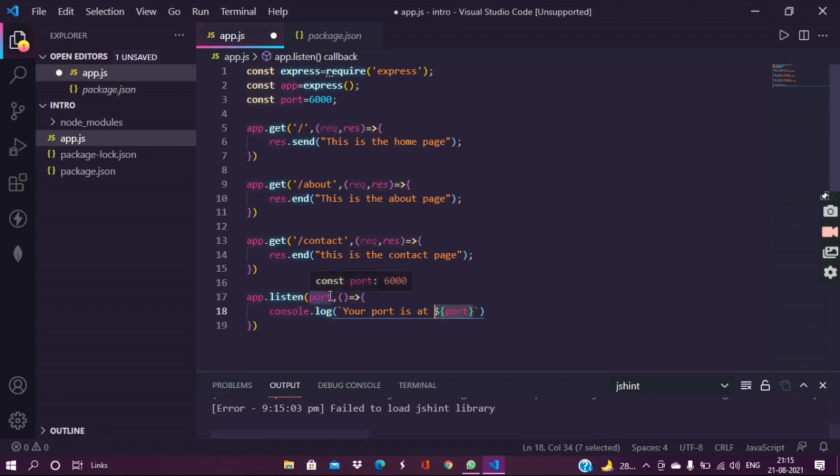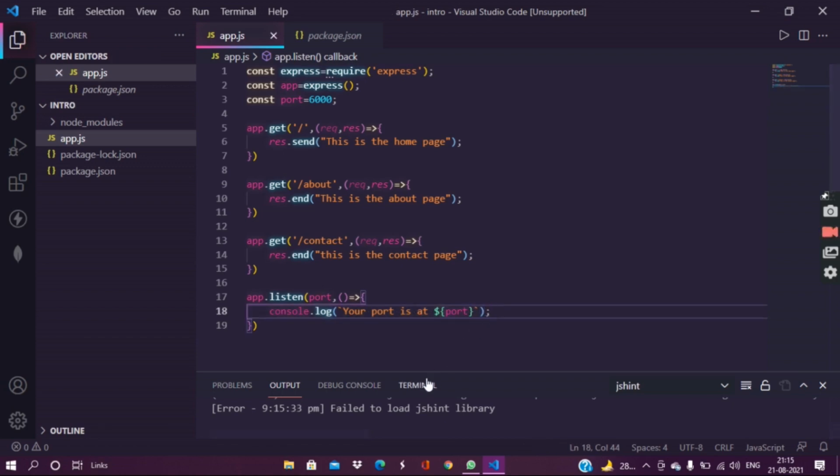Port is a variable, previously 6000, so we need to use backticks to keep the variable in the string, with a dollar sign and curly brackets, and give that variable.